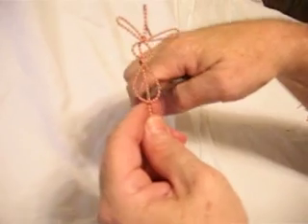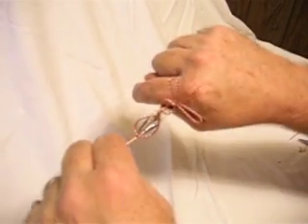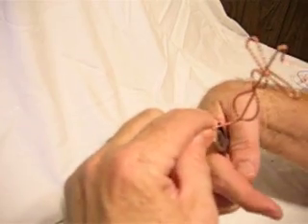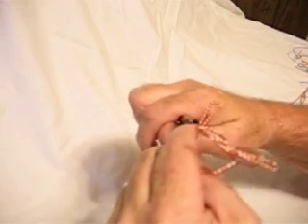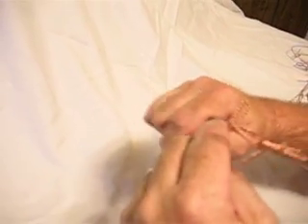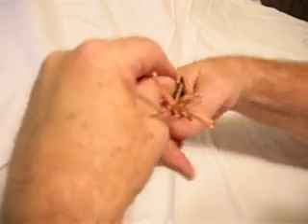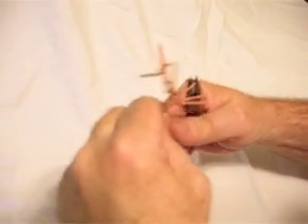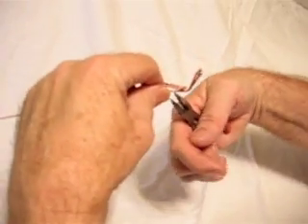You can make a squiggly line or whatever you want here — I'll just make a straight one. Then we're going to make the bunny rabbit's feet by making the same little bends. This time we want to bend it in towards the other foot. So that's the right foot. Now we'll make the left foot — there we go, around here like this. So we have two feet. Then grab it, bring it up a little bit, and we're going to make the bunny rabbit's tail.